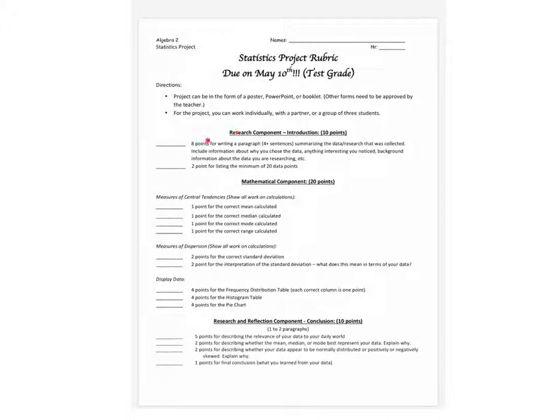All right, so now let's talk about the first part of your project, which is the introduction, and that's worth 10 points. The first part of this is to make sure you write a paragraph describing your data, or what you are trying to research. You're going to need to list out your data points, and you need at least 20 data points. Behind this piece of paper, on about the second page, it gives you 3 options to choose from, and they are all 20 data points or above. If you choose the default options, you are pretty safe.